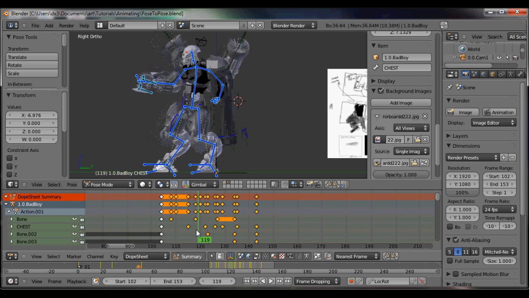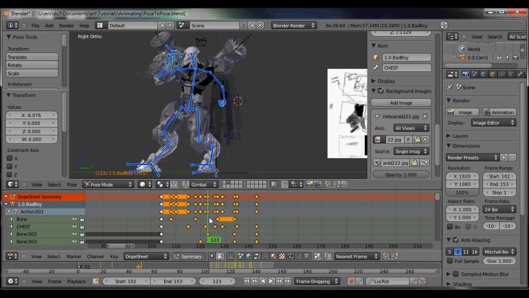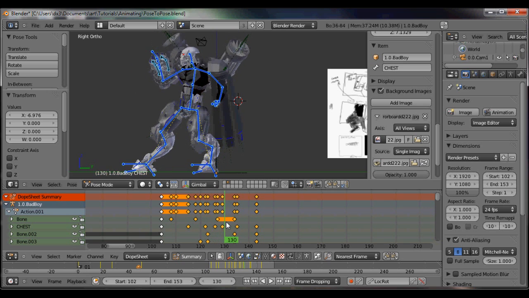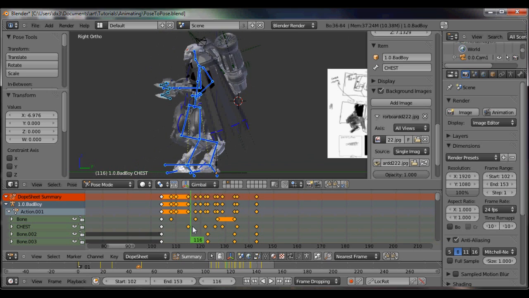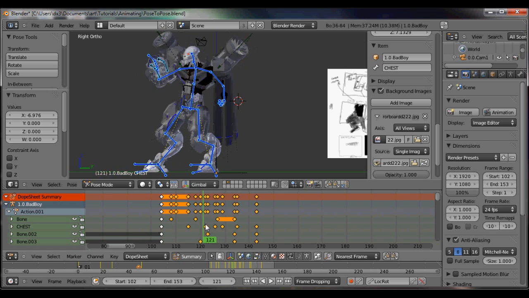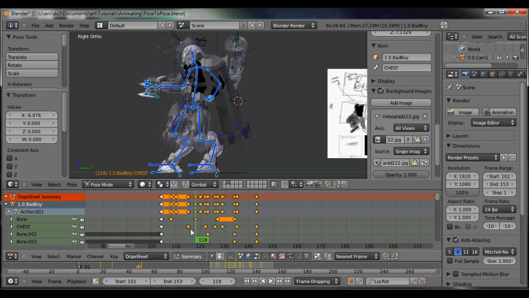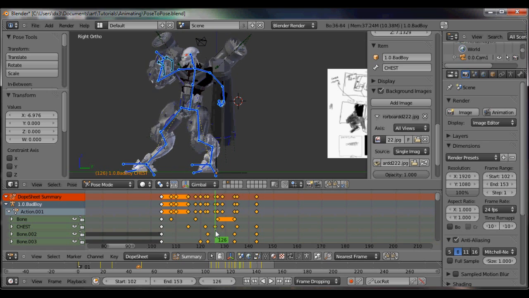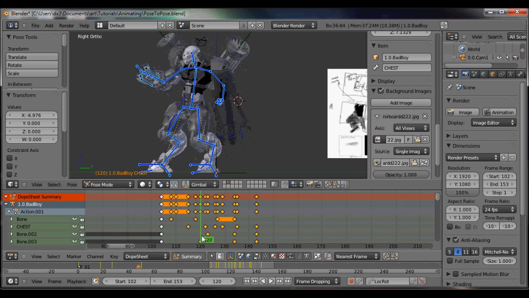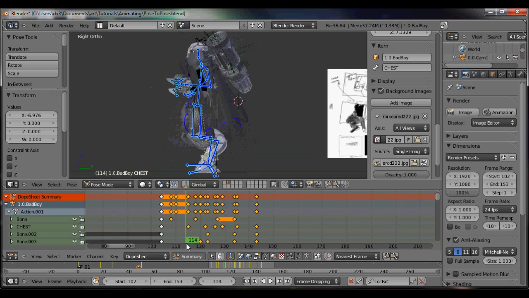Don't have your slow motion switch direction, where that arm or any part of his body switches direction. So it'd be okay to have slow motion from here to here, or from here to here, or from here to here, where there's just that same kind of overall thrust.